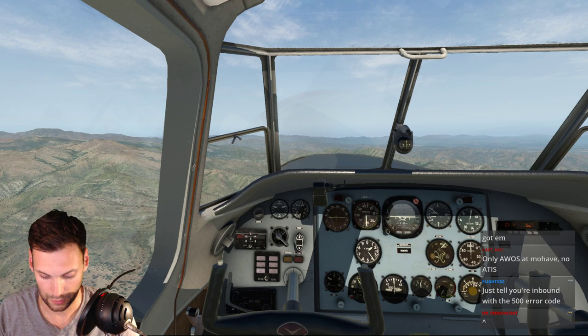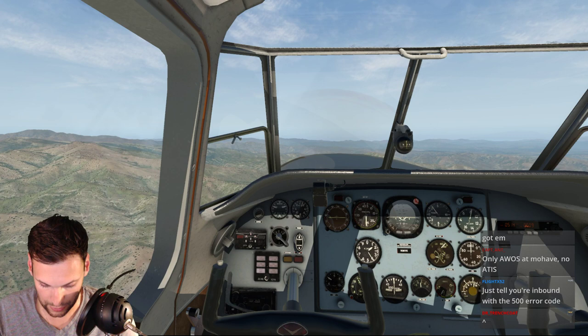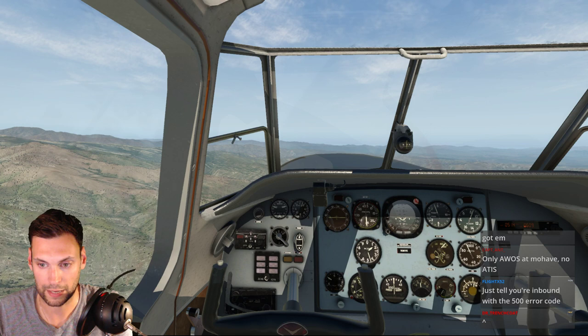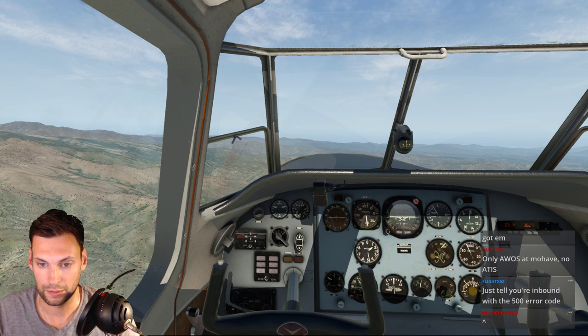All right, we're looking good right now. We're on course, and we're climbing out nicely. We've got a good speed going. Probably pull the RPM back a little bit more. We're full manifold pressure too, which I'm fine with. We're going to use a lot of gas.